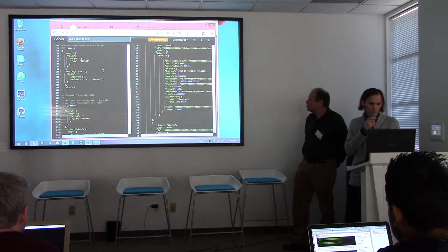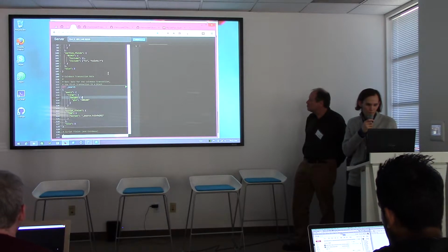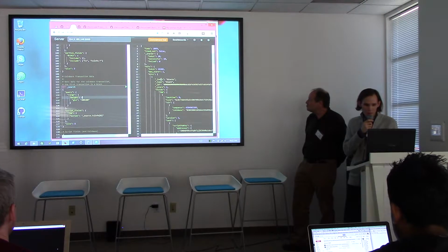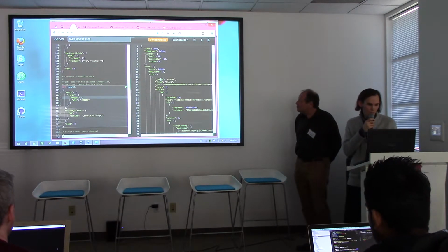The other queries down here are similar, just some range queries, and I can show you a transaction example. Yeah, it's pretty quick querying. It's pretty fast. Here's an example Coinbase transaction.